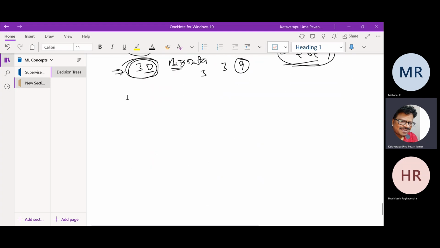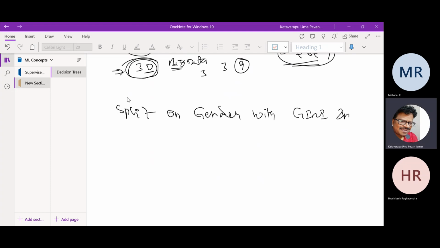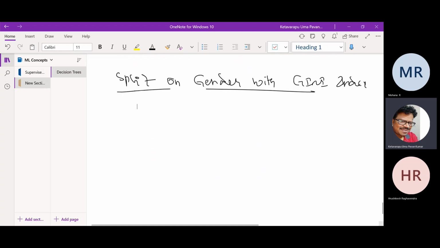Just let me give you some more examples so that you can realize what exactly we can see. So the very first thing is I want to split on gender with the Gini index. A small calculation, friends. Don't worry, because we are always scared about mathematics and statistics, but now I'll simplify those things for you. Again, I need to pick the appropriate example for us. Now we are considering two cases: one is split on the gender and another is split on the class, as said earlier.